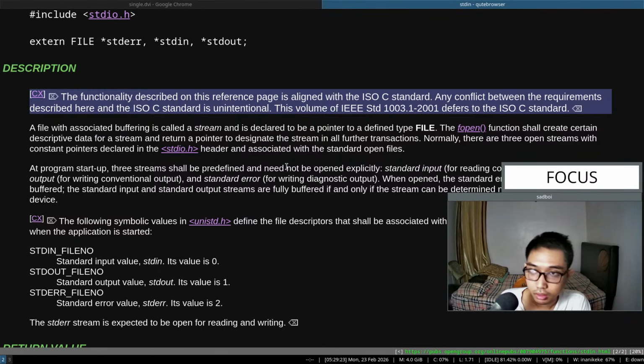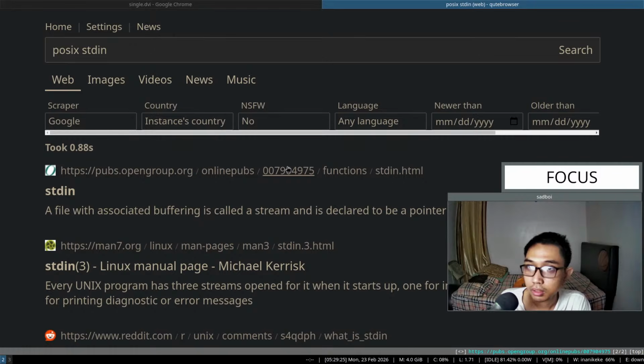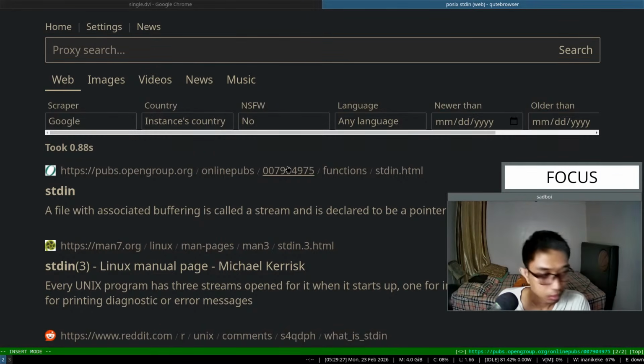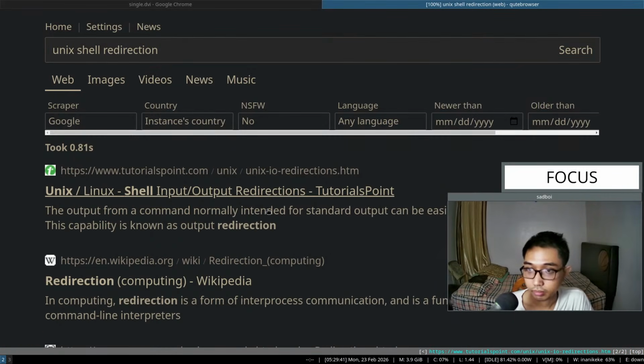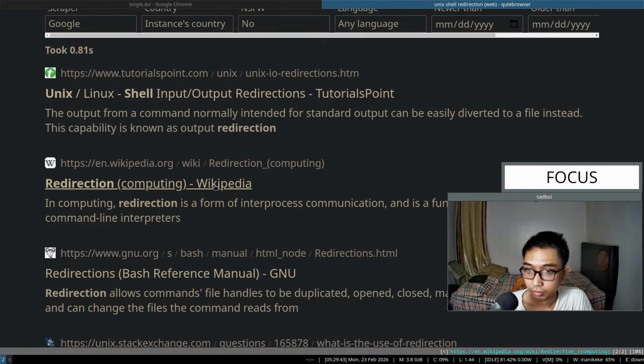Do I need the redirection? Maybe next, redirection. Okay. Oh, okay, this is the Wikipedia.